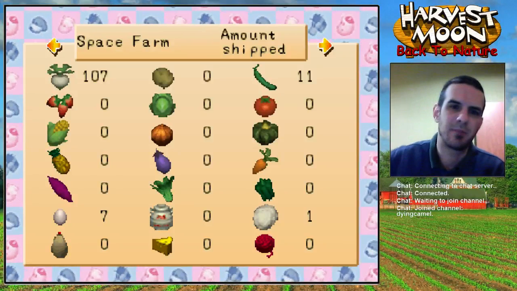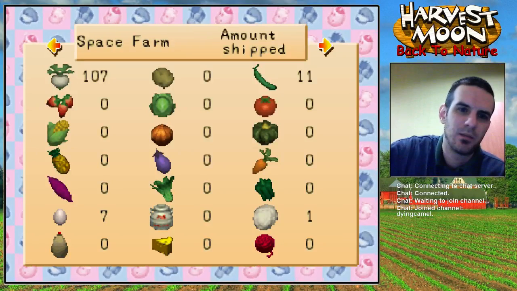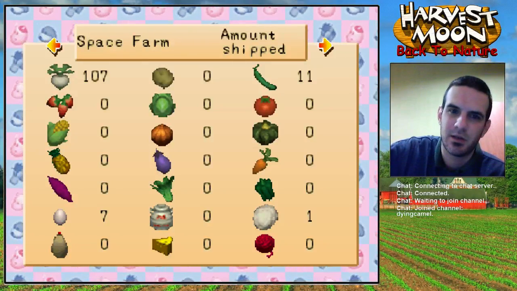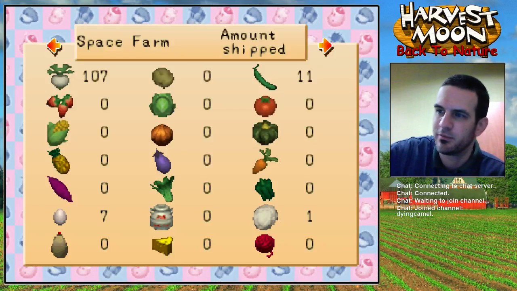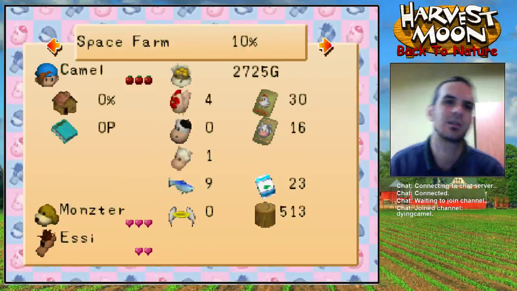You see at the bottom there, there's eggs, milk, wool. Below that, you can turn eggs into mayonnaise, milk into cheese, and wool into yarn, and sell them for more after you buy the upgrades you need to make those things.